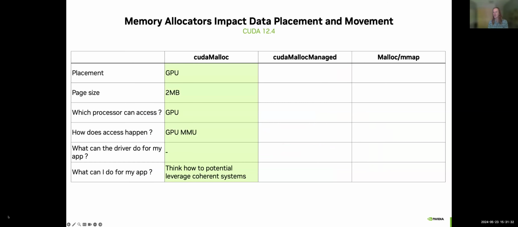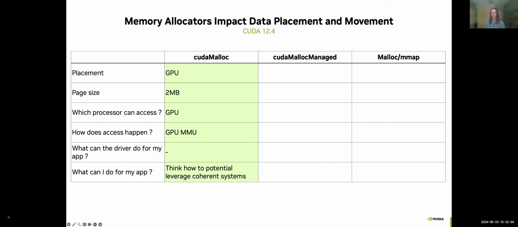So optimizing for this system, what do we want to do? The first thing to do is look at the different APIs for managing data in a GPU accelerated context. One thing I try to emphasize a lot with Grace Hopper is that if you have existing CUDA code, it runs out of the box on Grace Hopper, hopefully faster, certainly not slower. The subtext there is you didn't change your code. You're still using CUDA malloc. So you're not going to take advantage of some of the more interesting features in Grace Hopper, like memory coherency.